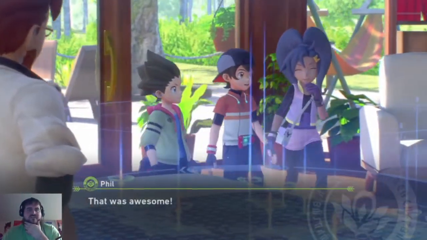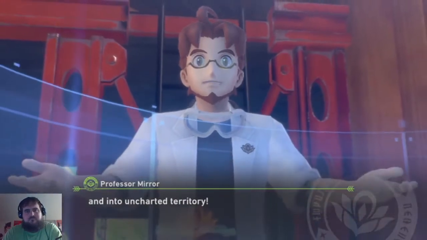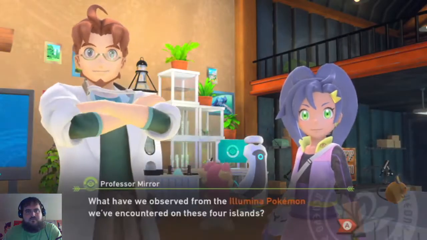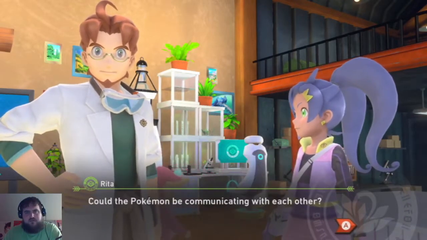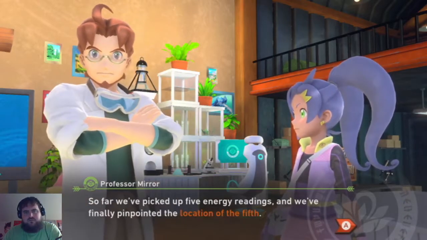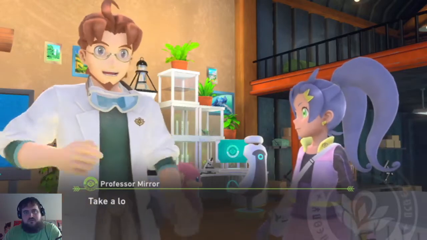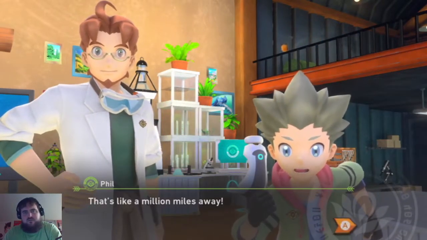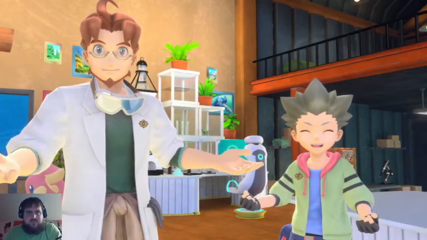That was awesome! Okay, movie scene. Get ready. Because we're going outside the travelogue. And into uncharted territory. Yay, new locations. Alright. Four Illumina Pokemon on the islands. Right. So far we've picked up 5 energy readings and we've finally pinpointed the location of the 5th. Alright. Shiver Snowfields. All right, we get it. It's an ice place.